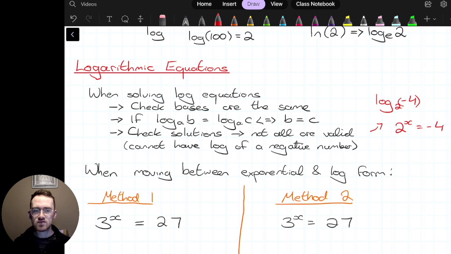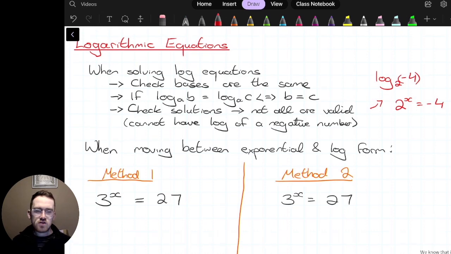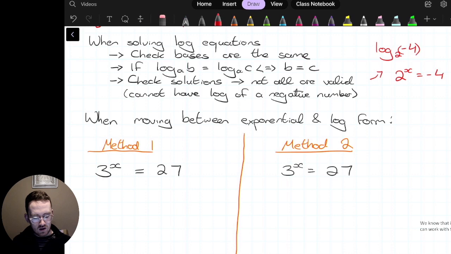Okay, we can't have 2 to the power of something being equal to minus 4. There's no way that we can do any sort of power of 2 multiplied by itself that would still give us an answer of minus 4. So we saw in the last section that the answer itself, the value of the log, could be a minus, because we've seen that with our fraction conversions, but we can't have the subject part be a negative number.